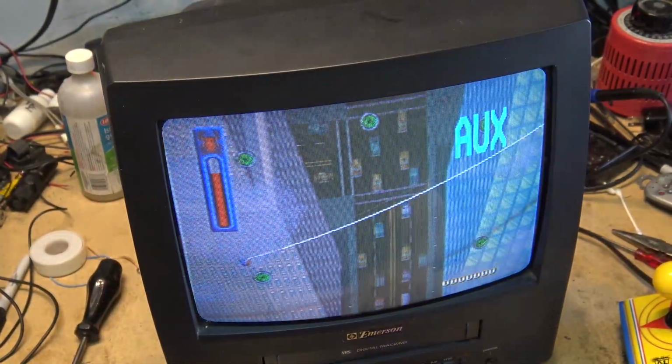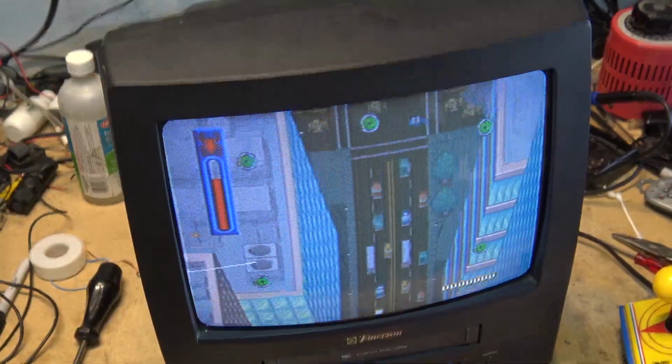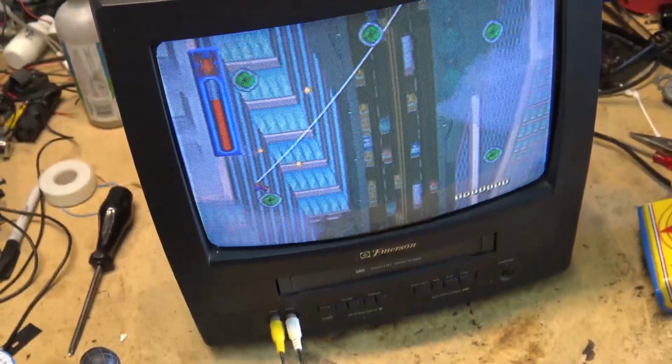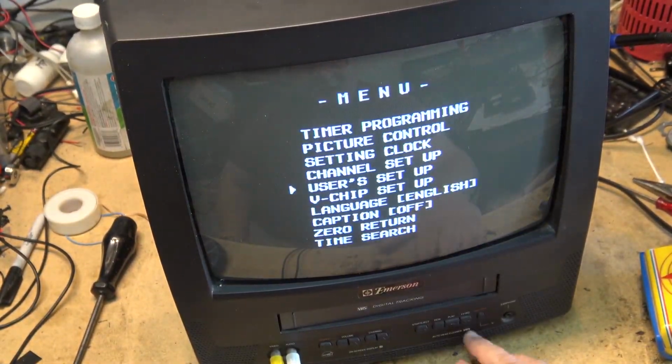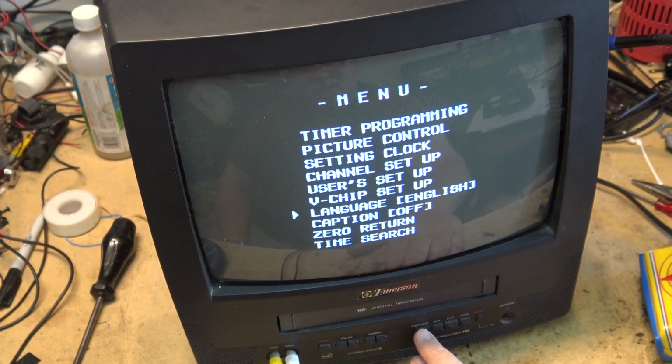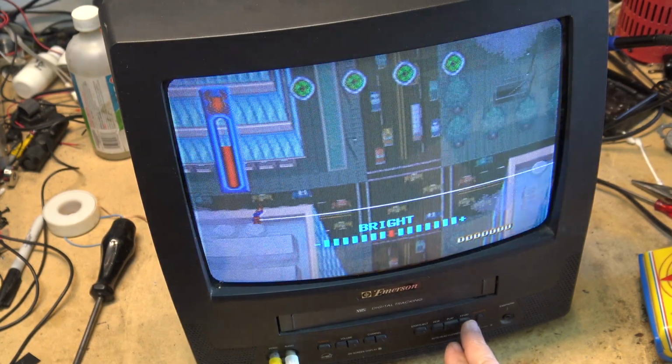And incidentally, to adjust the picture on these ones without the remote, you can hit the channel button on the unit itself. You can get into the menu on these things, which was kind of nice. If you hit the channel up button, then you can use the stop button to move around. If I want to adjust the picture control, I think I press play to get into it. Which one do I press to get into it? Is it there? There we go.